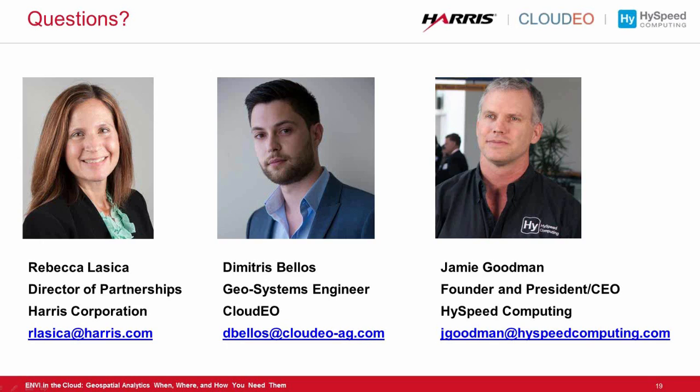Exactly, Jamie. You simply can request a calculation for a certain area and a certain period on CloudEO Store and get the result delivered as zip files. However, you can also upload your processing chain to CloudEO, and the analytics will be seamlessly integrated. All right, thank you to both of you.